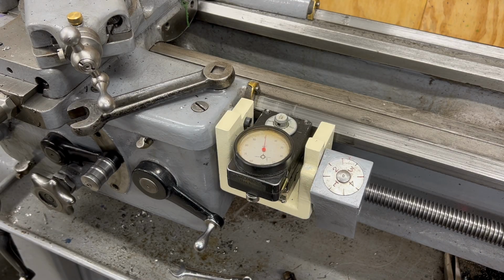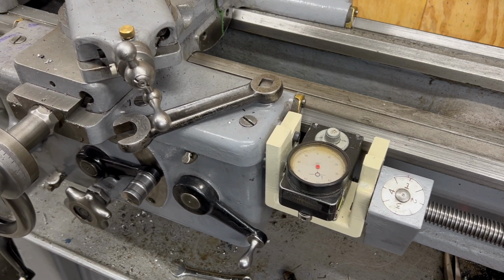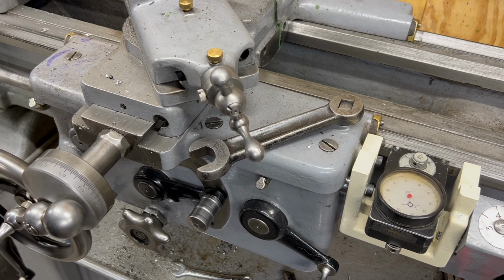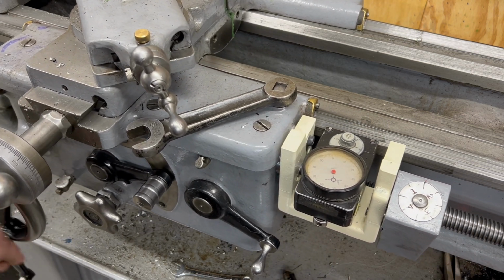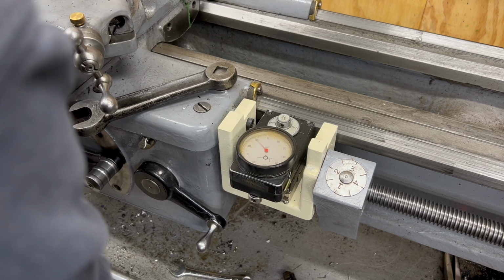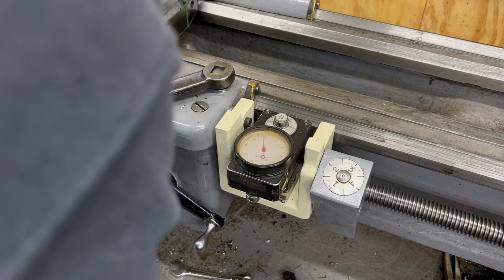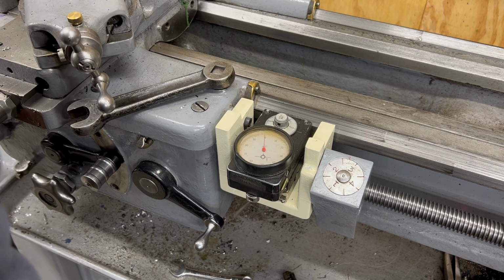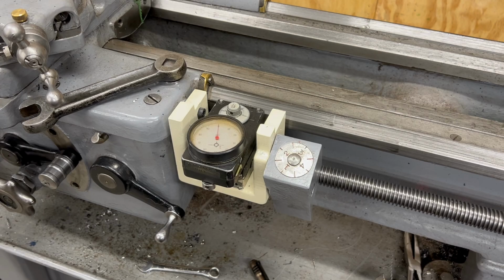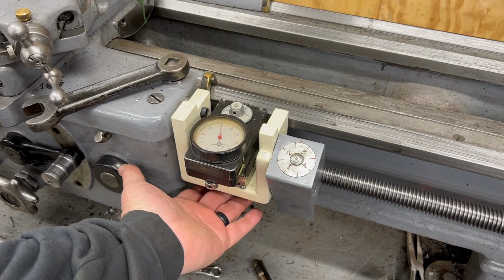Well, there's some other things I need to check to see if this thing is calibrated correctly, and that's going to involve some kind of accurate gauge block. So, for example, if I have a 4-inch gauge block and I traverse the Trav-A-Dial 4 inches, am I actually traversing 4 inches? And that can be adjusted by using the forward and back pusher screws that are on the bottom of the Trav-A-Dial.